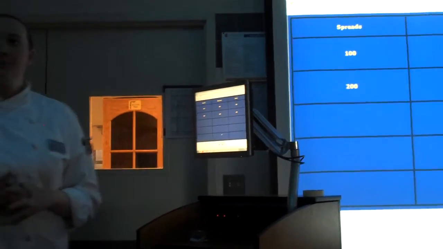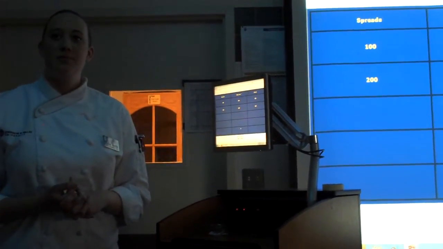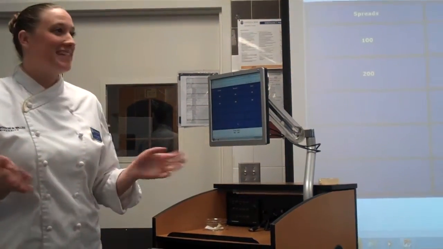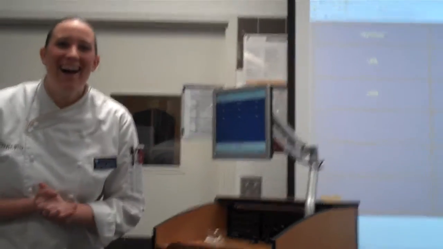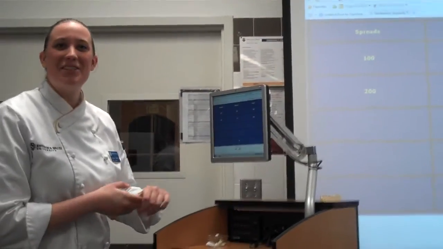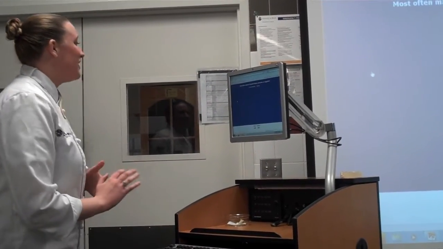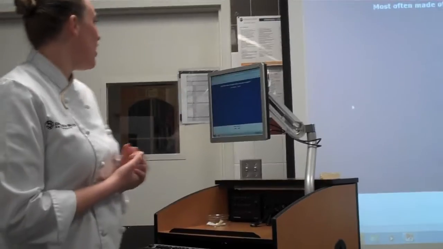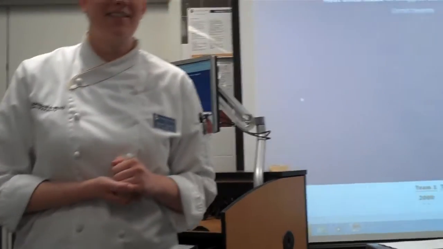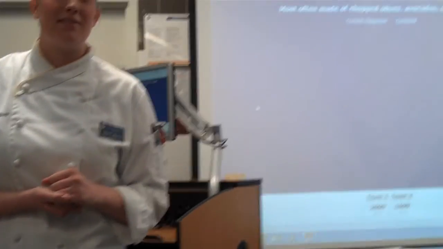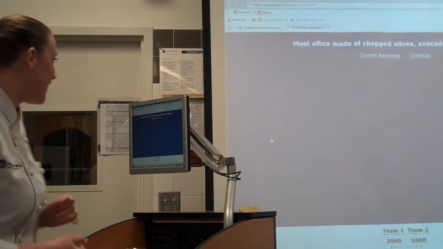Team 2? Spreads for 200. Most often made of chopped olives, avocados, or eggplant. Vegetable puree. Correct.